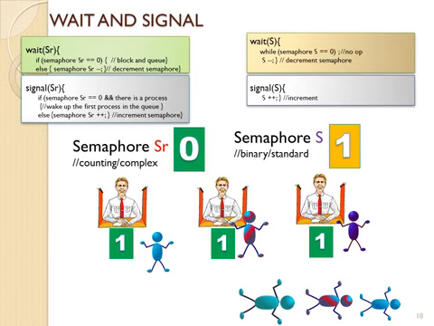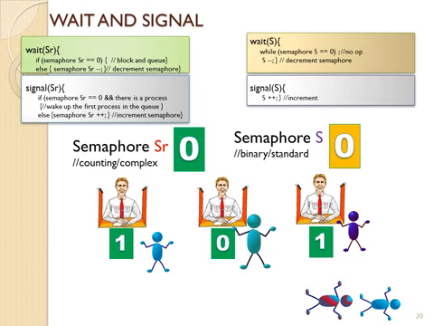So they'll block while they're waiting, and then when one of the processes that's with a banker finishes, they're going to clear the flag of that banker and leave, and instead of changing the value of the SR semaphore, they're just going to wake up the first one in the queue, and it's going to stay 0. So it says up there, the signal says if SR is equal to 0 and there's a process waiting, you wake up the one in the queue. So you don't actually change the value of SR.